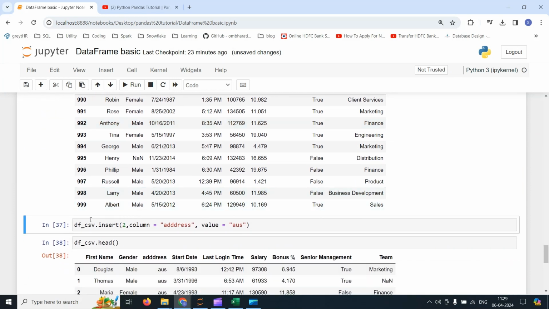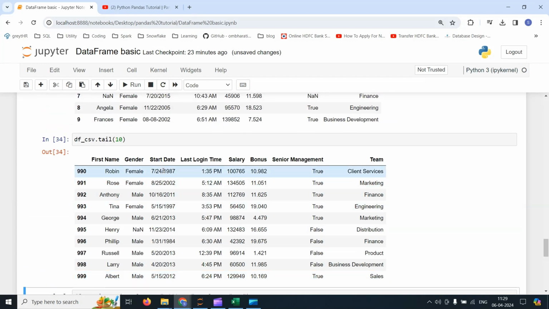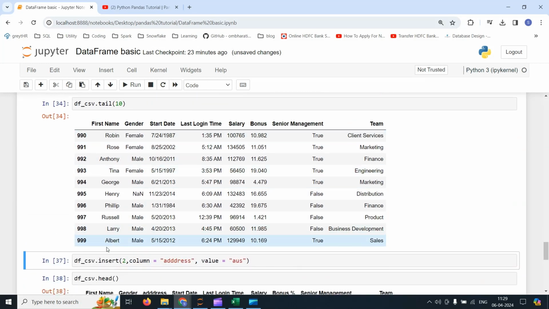Okay. So if you want to insert any column at a specific position, how can we do that? We can use the insert method, df csv dot insert. The insert method has three parameters. The first is the index number, the second is the column name, and the third is the value, what value will be held in the column.